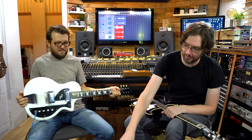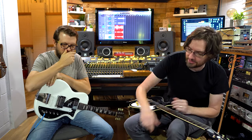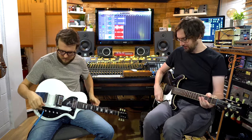I like it a lot. It's almost a performance tool as well as just an effect. Yeah, it's beautiful noise. It says so on the packet. And then you can send it into self-oscillation. Let me have a bit of a play on baritone.